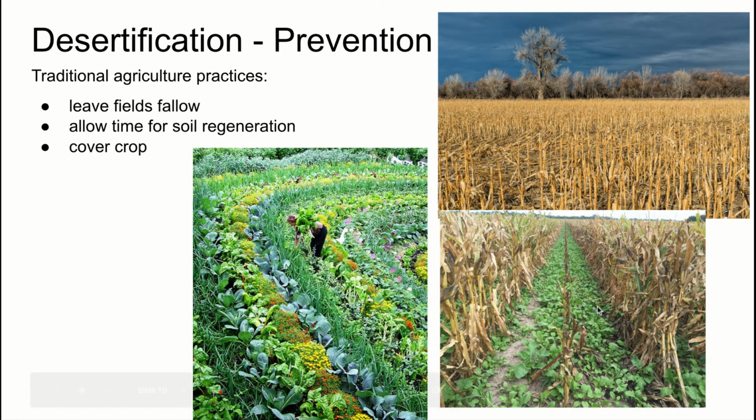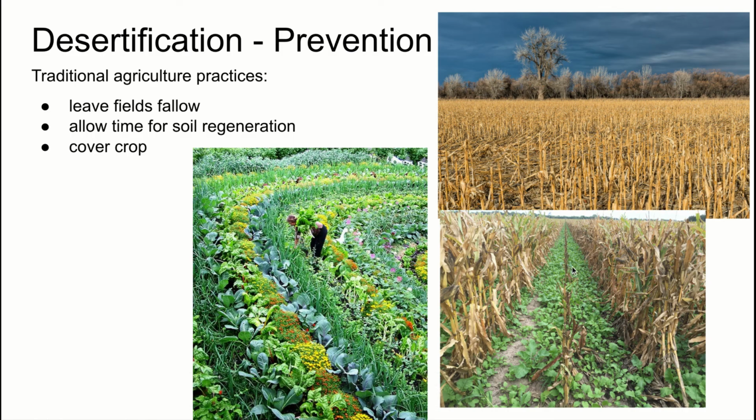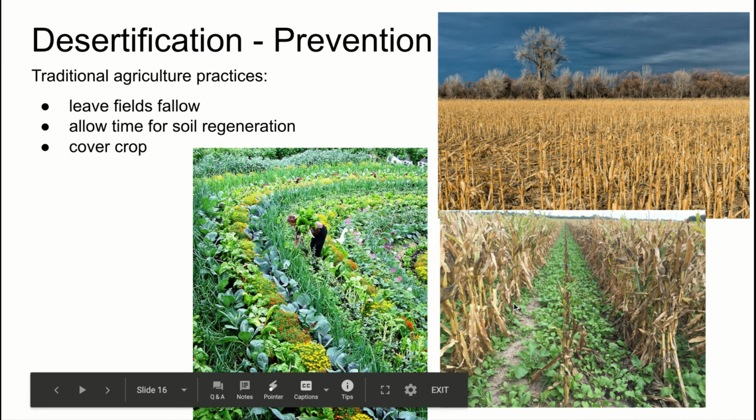But what do you think you do with this cover crop? You just let it sit there and let it decompose eventually back into the soil. You don't let it remove all the nutrients by removing this crop and burning it. You let it decompose right here in the field so that the nutrients that it's removing from the soil are then returned. And here's another strategy.